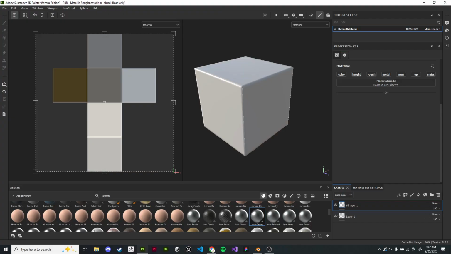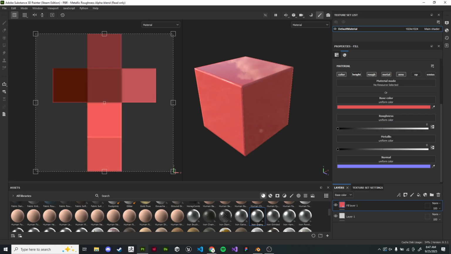Okay. Normal, I'm not going to explain because you should be familiar with normal by now. So it's mainly just those 3, color, roughness, and metalness. Does that kind of make sense to everyone? You could more or less predict what's going to happen as I change each of these sliders. I'd recommend, like I said, popping one open yourself and messing around with all the sliders. A lot of the art you're going to be doing is literally just playing with these sliders.